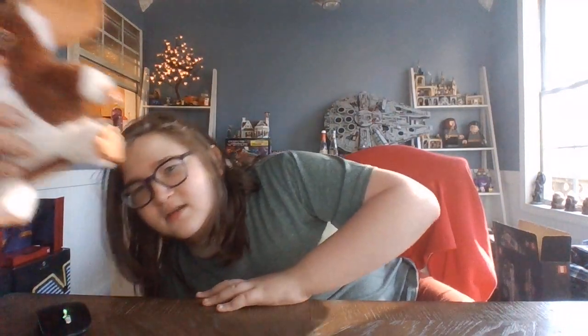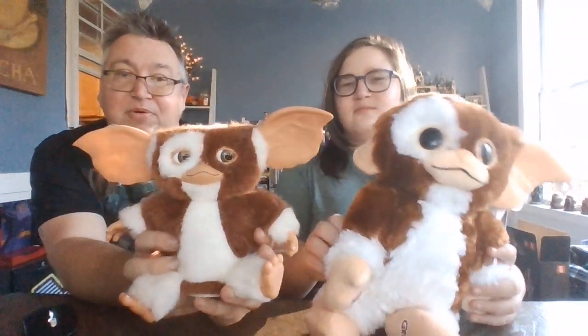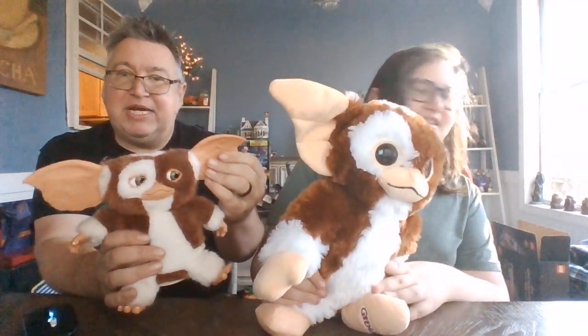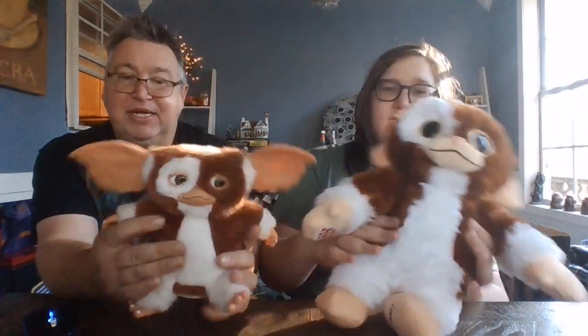Gizmo took off on us! Alright, so I'm back, and this one is also another version of our famous little guy. He's in the kitchen again — get him! Come on little guy, we're not through with your review yet. So here's the one I think is based a little more tightly off the movie prop. While he's nowhere near as big as the Build-A-Bear version, I think he's a little more movie accurate. He's got little feet, plastic hands, and plastic ears — his ears weren't this floppy in the movie, they're more static like this guy's.